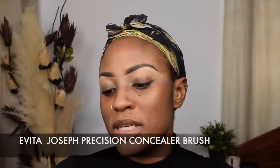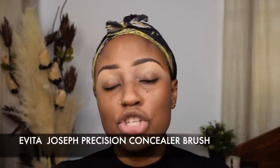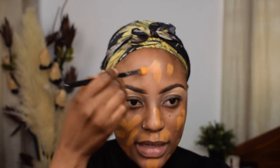Also, this foundation is matte. It dries down fast, so you want to work with it fast. This brush is the Evita Joseph Precision Concealer Brush. I just spread out the foundation evenly on my skin so that some parts of my face don't have more product than others. It just gives me an even base.